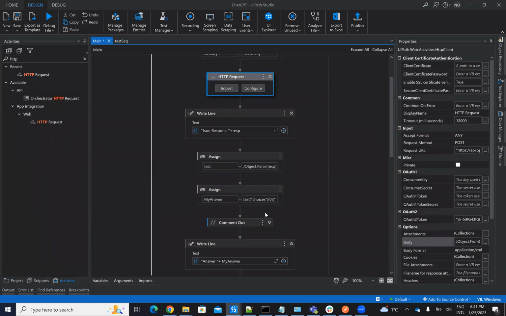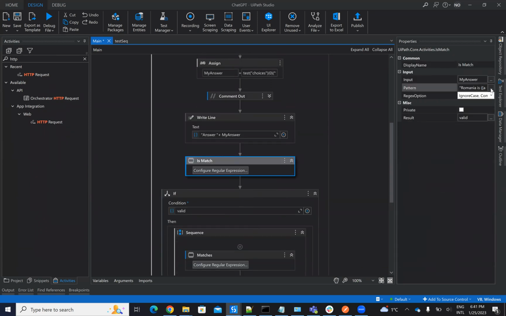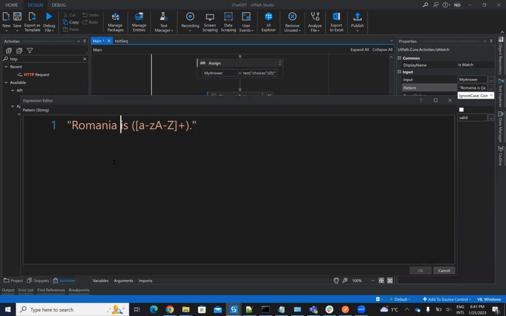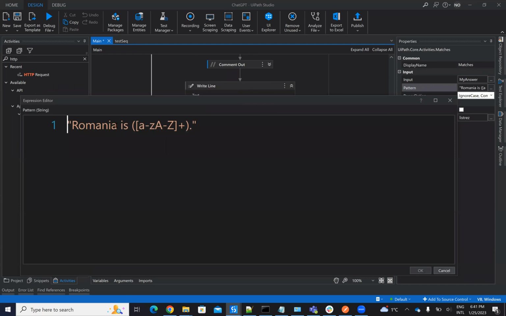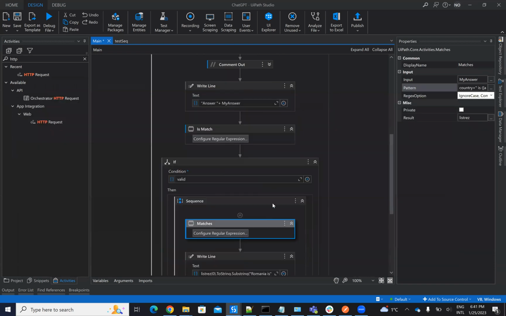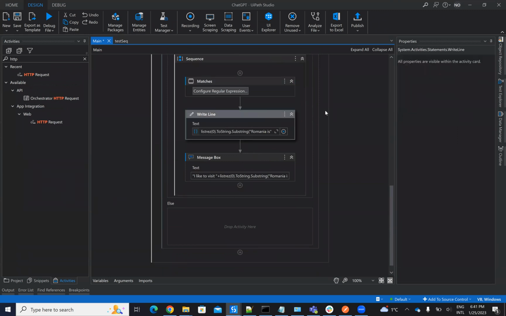Then this is extracting the data on the match. So we arrive here on the match. The match, instead of "Romania is", will be "country is", yeah? Country is. Okay? We'll do the same here on this one. Country is, and we'll modify this also on this one.